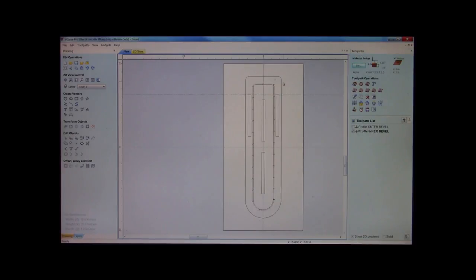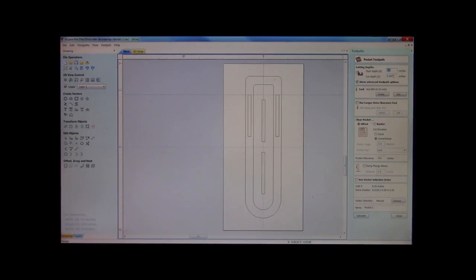Alright, now, that is about it. This is really only a two tool-bit job. Next thing we're going to do is pocket out these. We're going to go to a pocketing tool path. Now, we had mentioned earlier that we're dealing with 1-inch material. Okay? Now, I'm going to pull the calculator up. I'm going to try to talk as clearly and as slowly as I can.